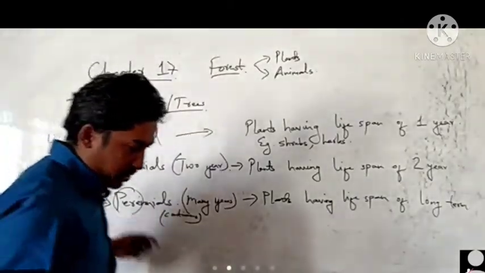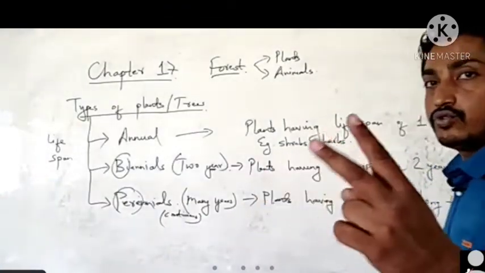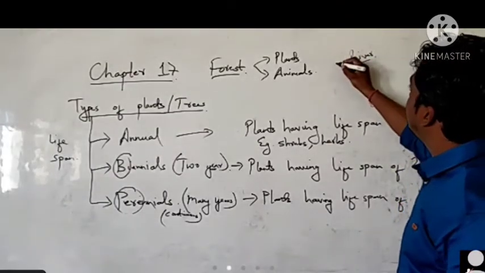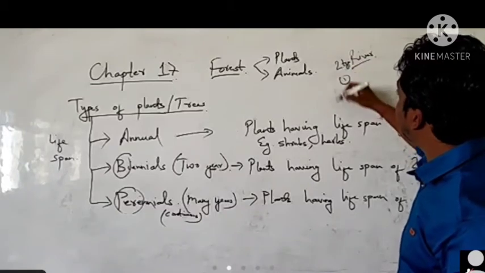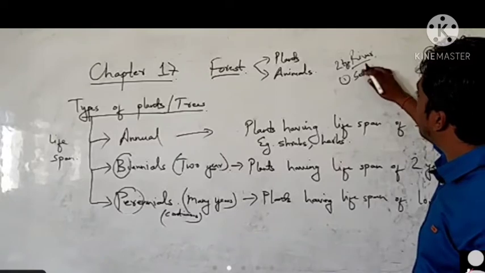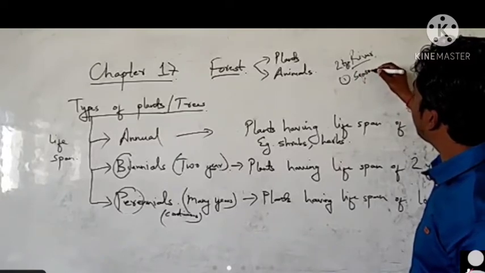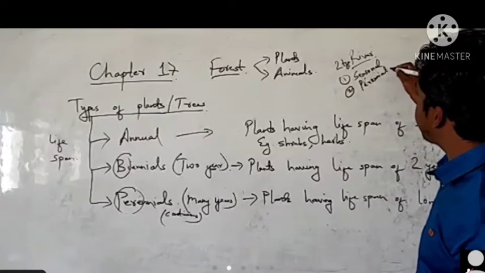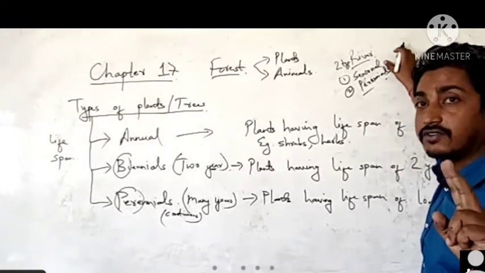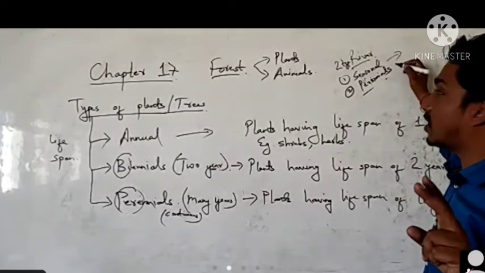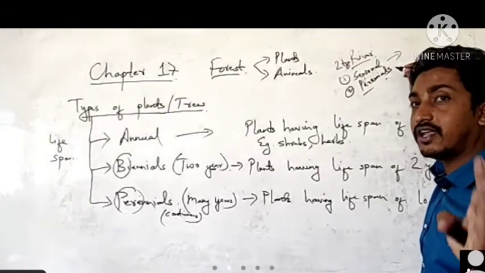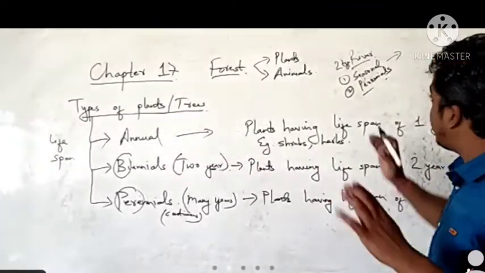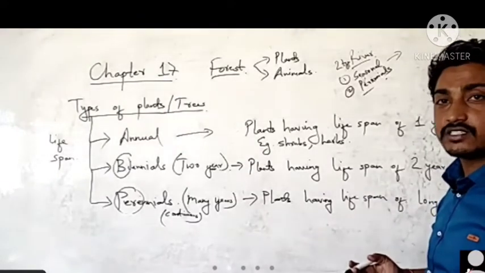For example, we have two types of rivers in India. This is just to give you an example. Number one, seasonal, and number two, perennial. Rivers are of two kinds: seasonal rivers and perennial rivers. What are seasonal rivers? When there is a monsoon, when there is rainfall, actually when there is precipitation, then these rivers are filled. And in dry conditions, that means in winters, they will dry up.